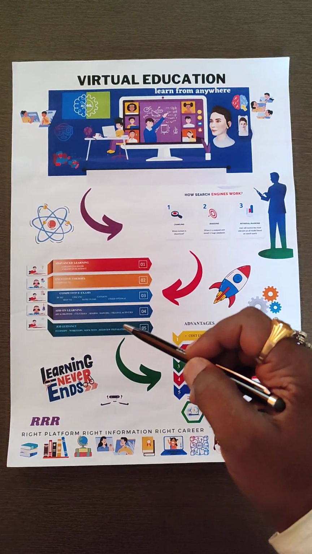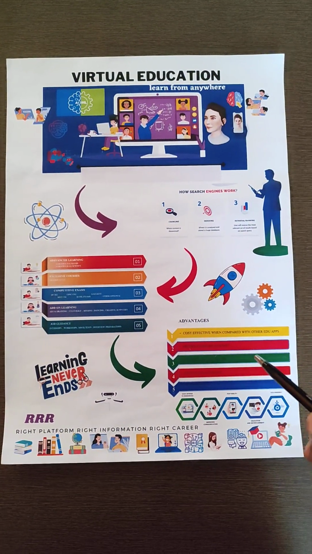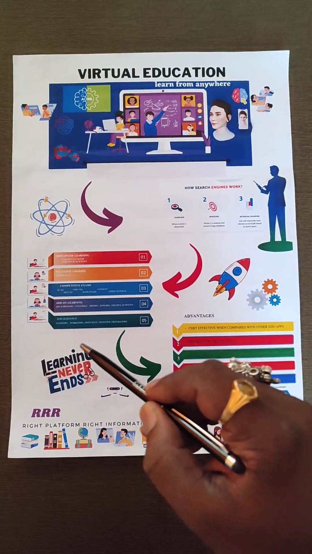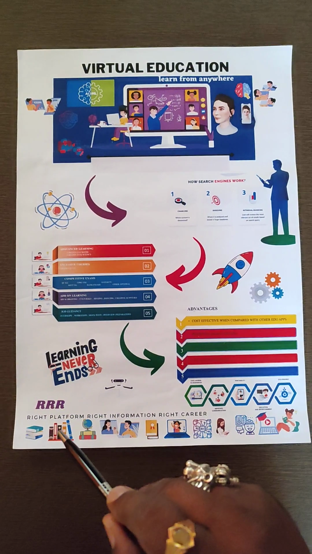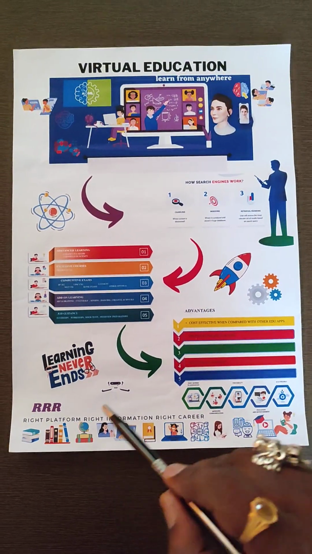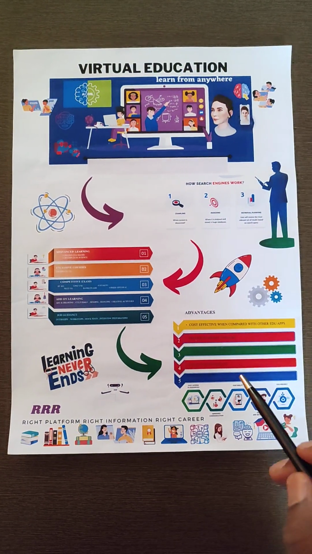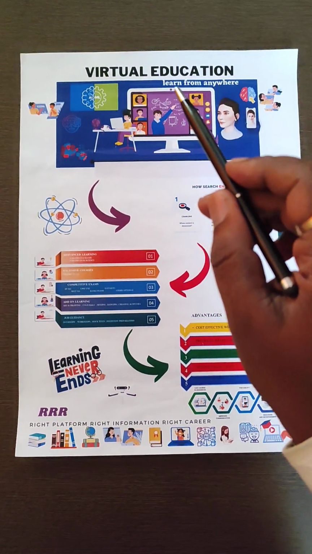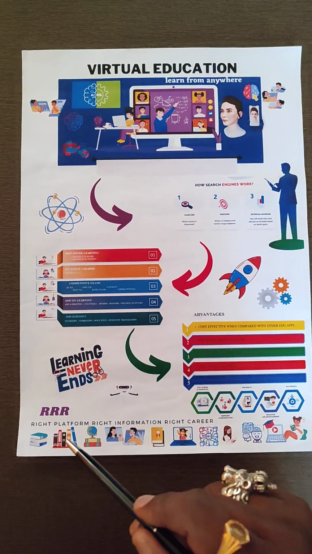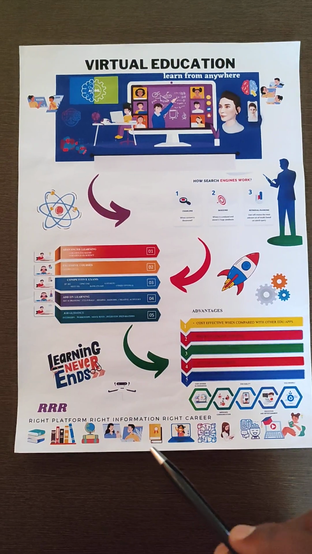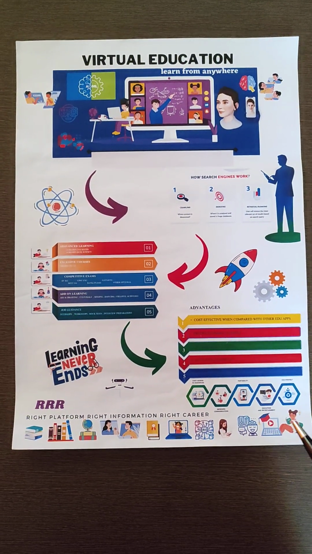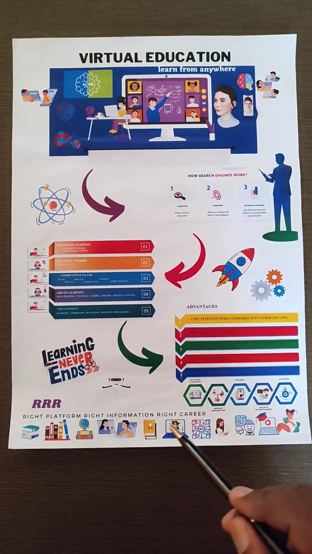You can use flow charts, you can use step-by-step sheets, you can use small designs like this, you can use stamping kind of designs, and if you want to put some examples, you can put a lot of designs like this, but you should not put it in the format of text. Say for example, for virtual education, you want to say that by virtual education you can provide learning, a lot of ebooks, discussions, certification, research. If you want to tell like that, it can be explained in the form of design.